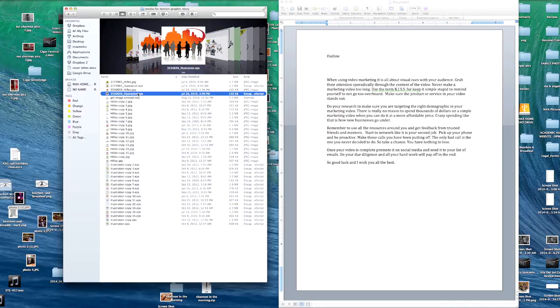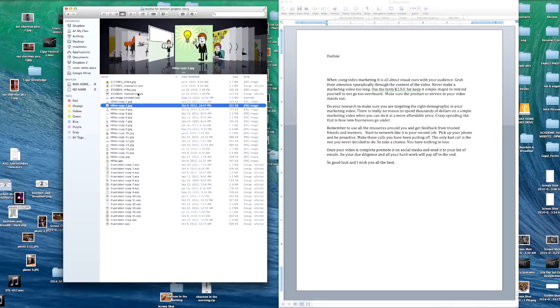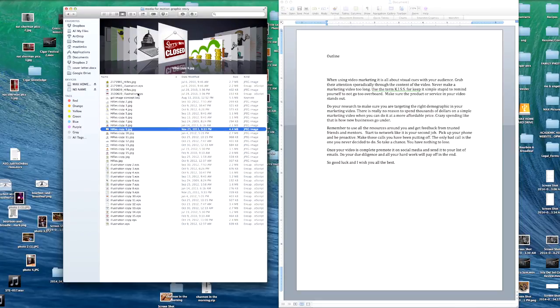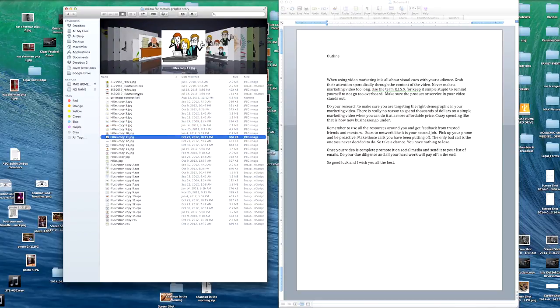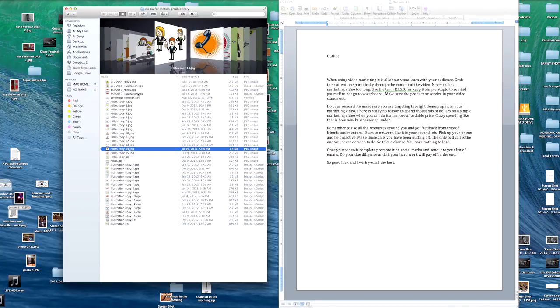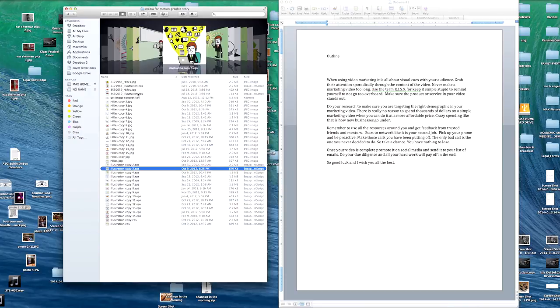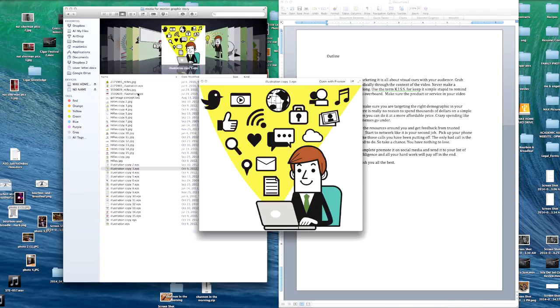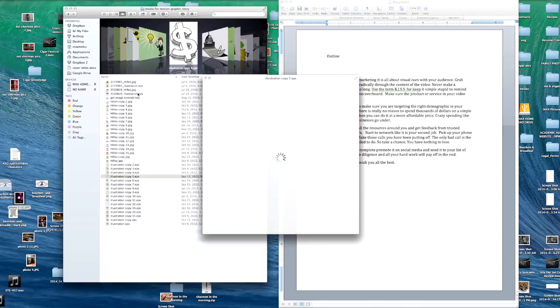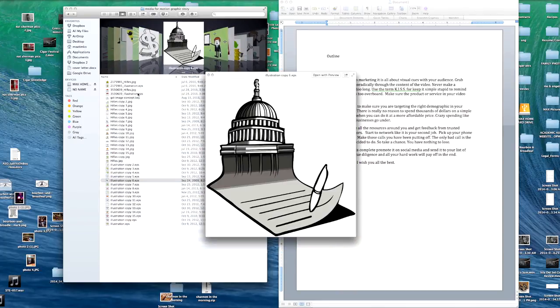So there's a couple different resources that you can use online where you can pay for images, like iStock. That's just one that's coming to my head, but you can also go online and just do Google Images and screenshot them, or there's a lot of different resources that are out there. So for example, here is just a couple different examples of images that you can use.